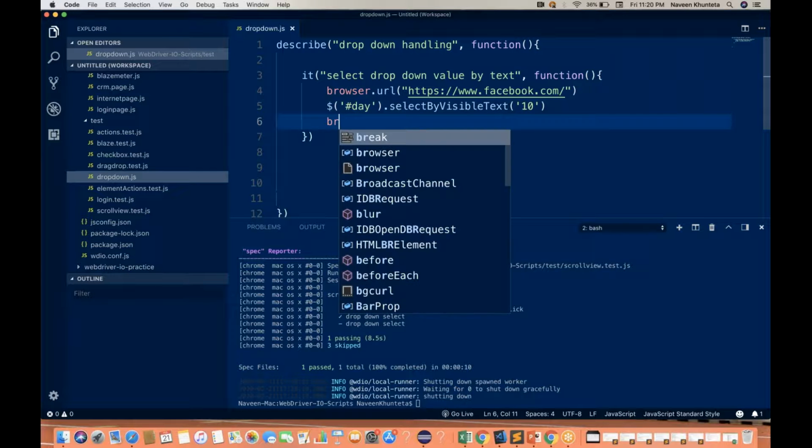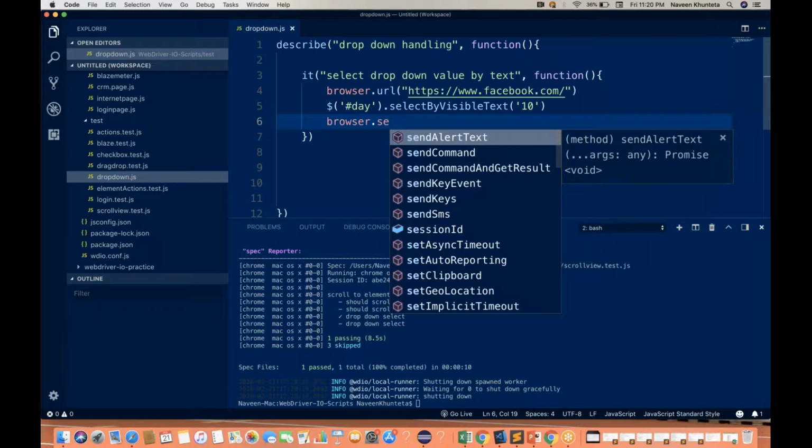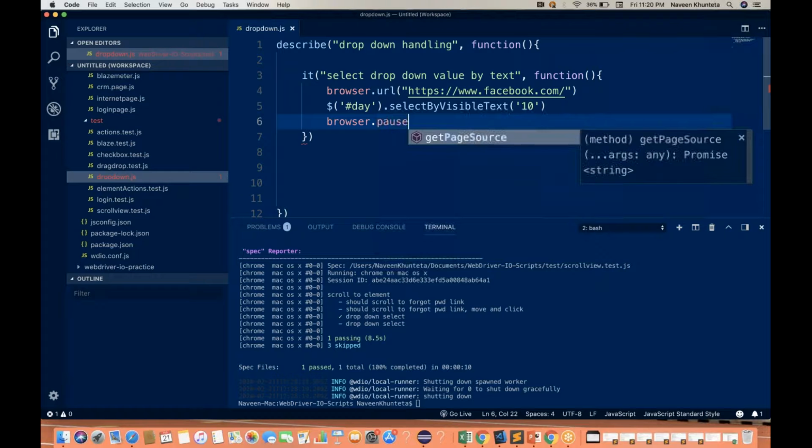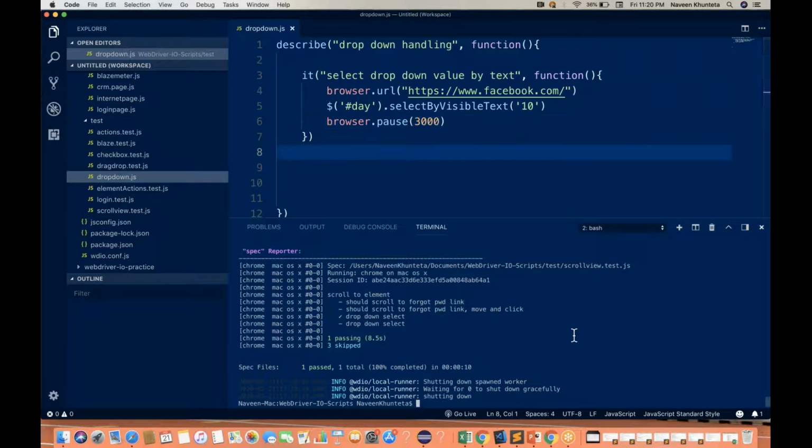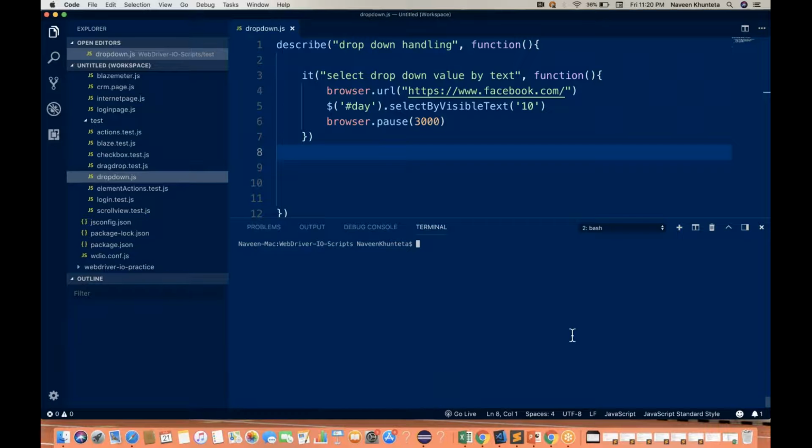Just to showcase so that you can visualize, I simply write browser.pause for 3 seconds. So let's run it. To run this, I'll be using npm test, space, hyphen hyphen, space, hyphen hyphen spec, space, the test package and dropdown.js.